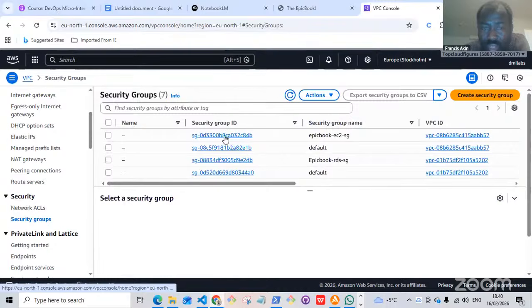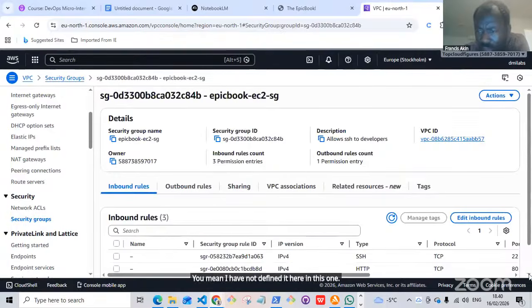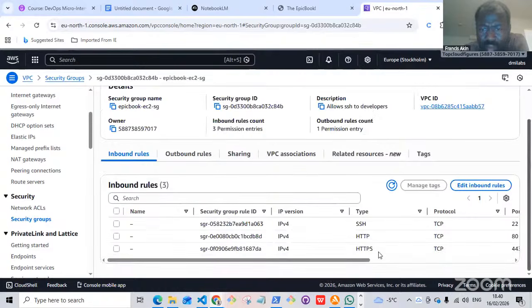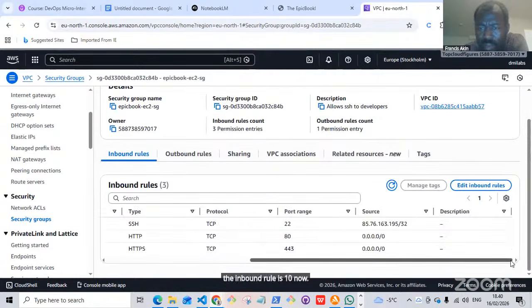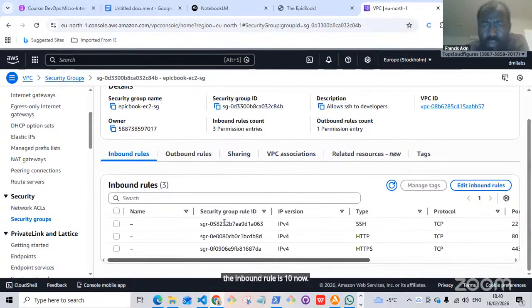You mean I've not defined it here in this one? I don't think so. The inbound rule is there now. It should work actually.